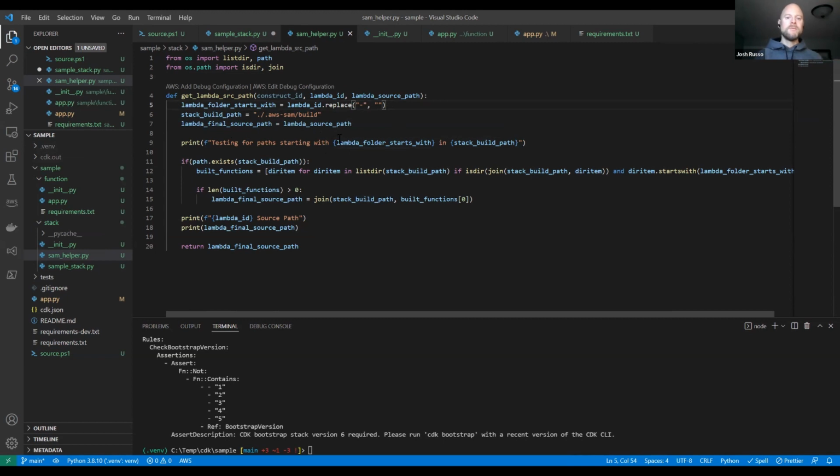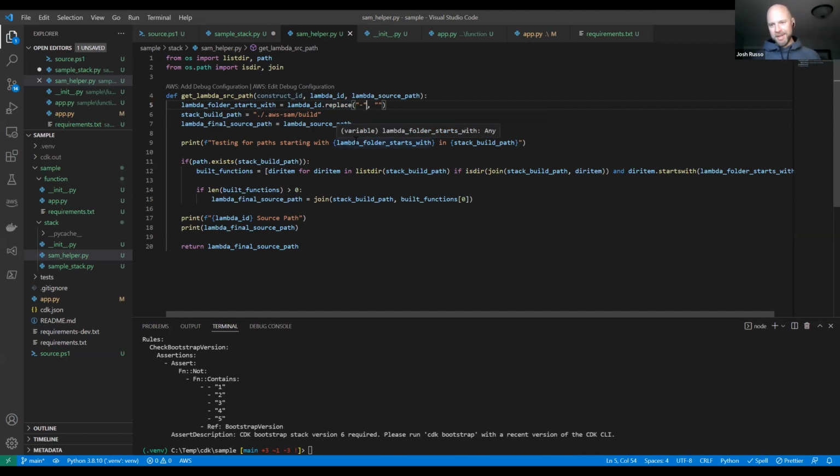I just look for a path that starts with that, because it'll have a series of random characters at the end to make sure that the path it creates within its build folder is unique.